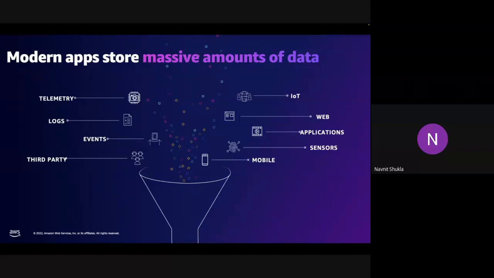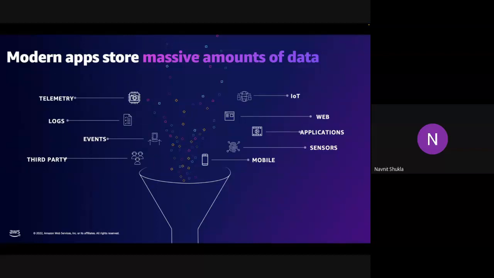The storage cost and compute cost are down, which is causing us to store a lot of data, and businesses are storing all kinds of data, right? From clickstream data to log data to telemetry data to IoT, web application, mobile, name it, databases, etc. So everything is being stored, right?